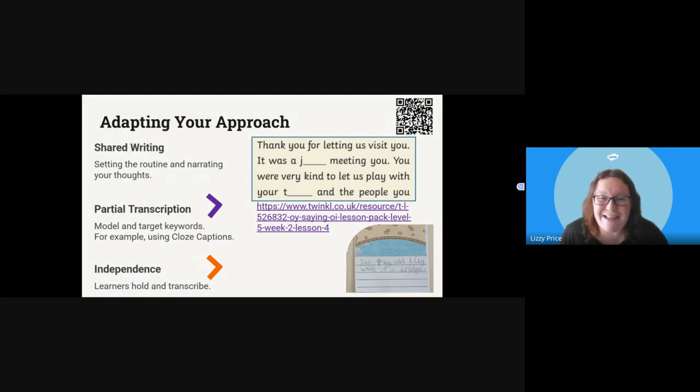Now, finally, we've got to remember that while it starts in the classroom, this writing process is applied across the curriculum. These same routines and scaffolds at the point of writing are used in English lessons, science lessons, and any other subject to help apply and embed those important writing skills. So don't be afraid to take everything that you're already doing in phonics to support writing and apply some of those scaffolds to your other areas of the curriculum to help to back up all that you've already done to help them with their writing.